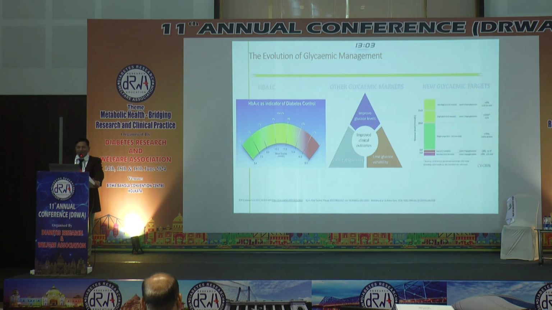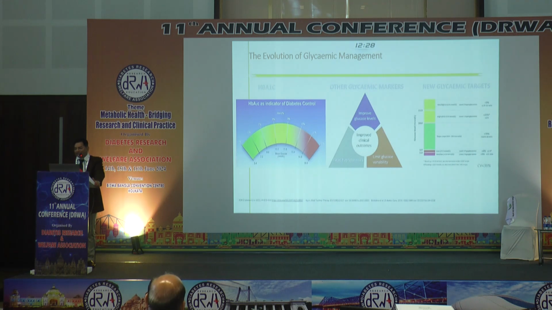But then we realized HbA1c is not enough, SMBG is not enough, and we have other aspects of glycemic control and monitoring which have to be addressed: glycemic variability, avoiding hypoglycemia, limiting glucose variability, improving glucose control, so that we can have a better outcome. There used to be some odd outcomes where we failed to get a correlation with HbA1c, and that's why glycemic variability was addressed and hypothesized as a possible cause of more oxidative stress.